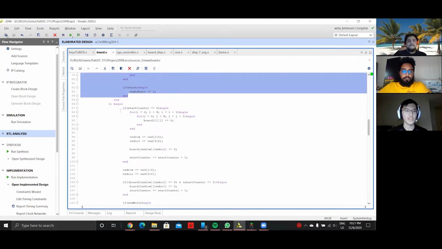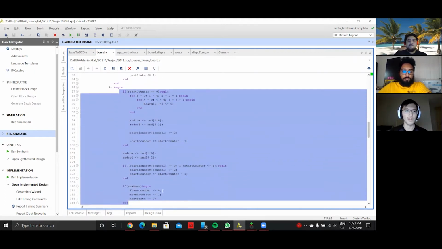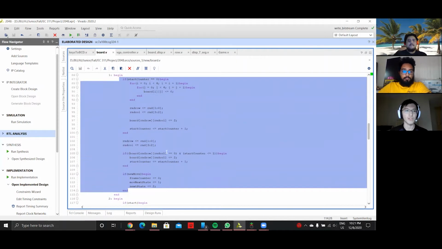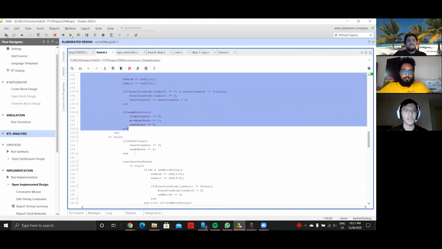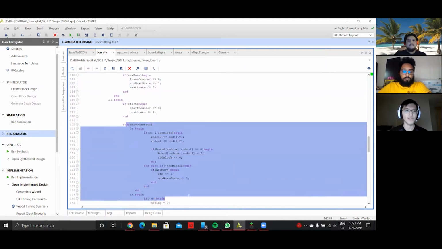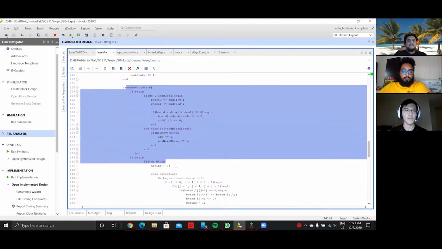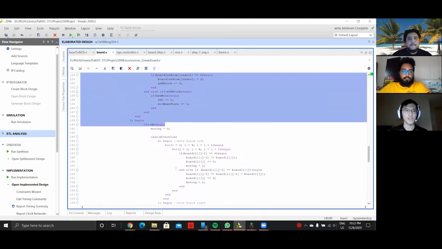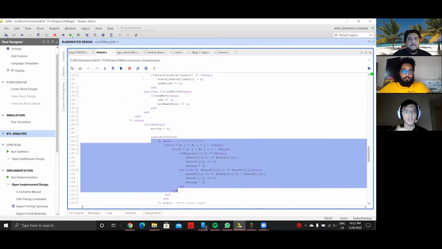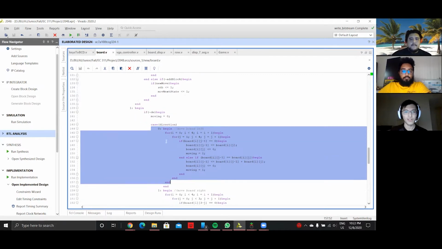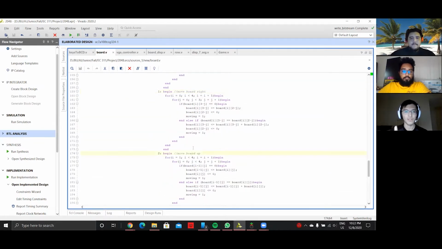And then the next state is where we use the random values and random blocks, and then it will be placed on the board in this state. And then on the last state is where all the movements are implemented. So based on the keyboard inputs, it will be read by this module and then translated into movement. So there's the move board left, and then there are other parts for right, up, and down too. So next, Yusuf will explain how we display this generated game board through the VGA output.